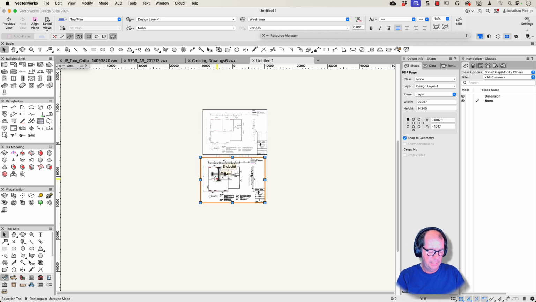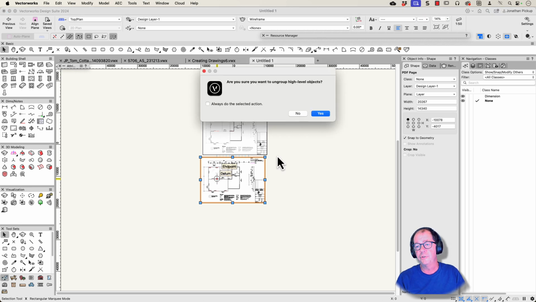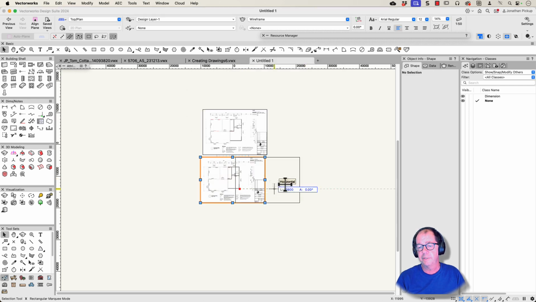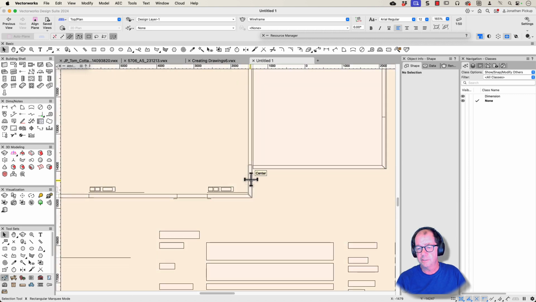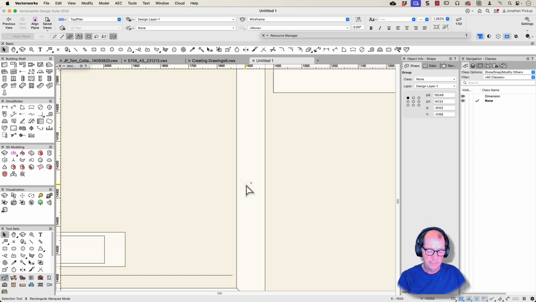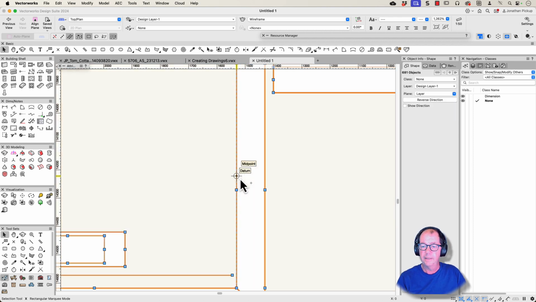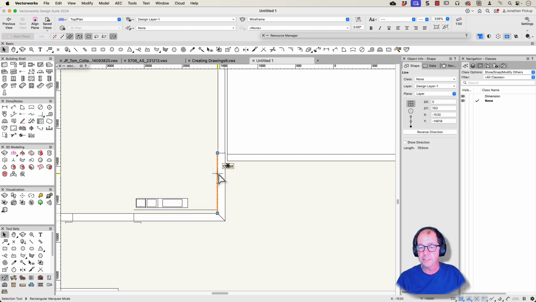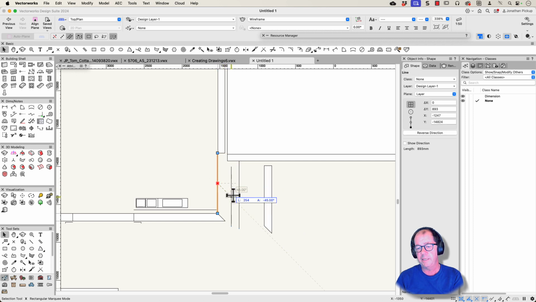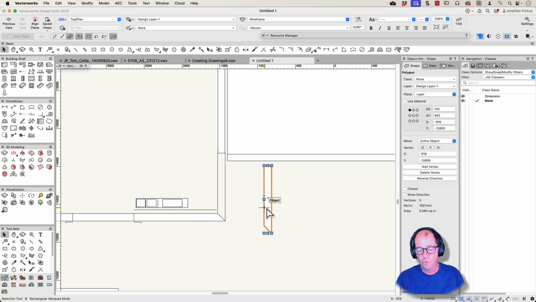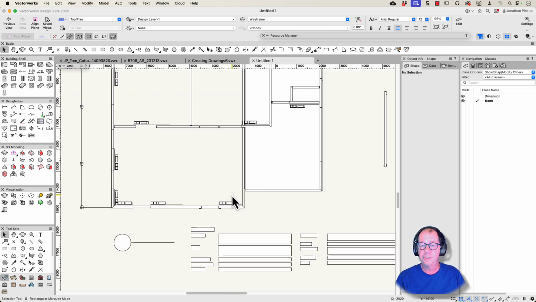I'm going to press Command U, which is the same as Control U on a Windows machine. So what have I got now? I've got a page. I've got an image, a bitmap, but what else have I got? I've actually got a series of lines. This is a group. Let's ungroup that further. Ungroup it some more. And you'll see now I've actually got individual lines and polygons. And all of this has come out of my PDF file, which makes it very easy for me to draw over the top or edit this file and change it.